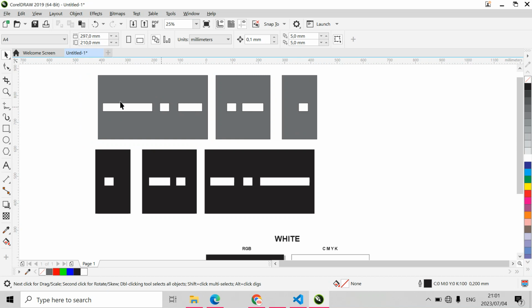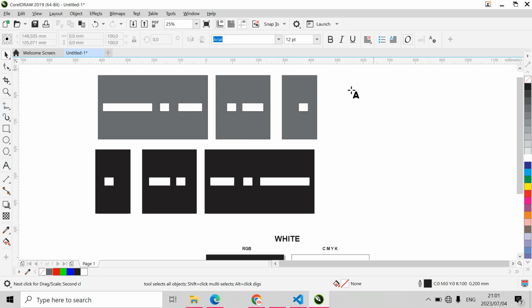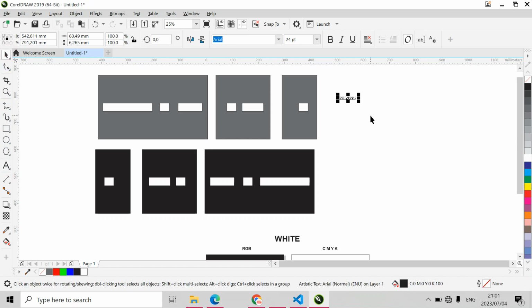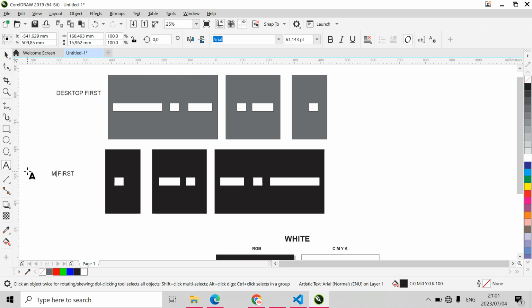I hope you get the idea. Let me just give it a label. So this we will label as desktop first. I hope the spelling is fine there. I'm not sure because I don't see, so in order for me to see, I will have to stretch this. Okay, desktop, we forgot the K. So this will be our desktop first, because we are starting with the desktop screen, and then Control D for duplicating, and then this will be the mobile first version.